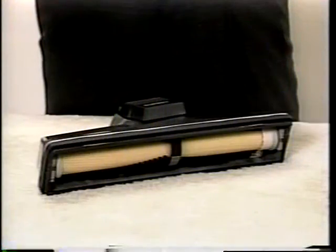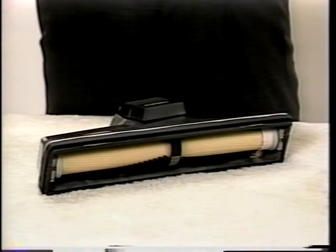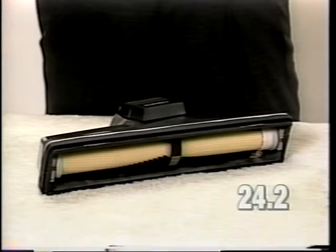If the unit does not pick up dirt properly or has little or no suction, check the brush roll belt. Be sure it is not stretched or broken. Replace if either condition exists. Also make sure the brush roll is properly adjusted. If the brush roll binds, free up the bearings or replace the brush roll.